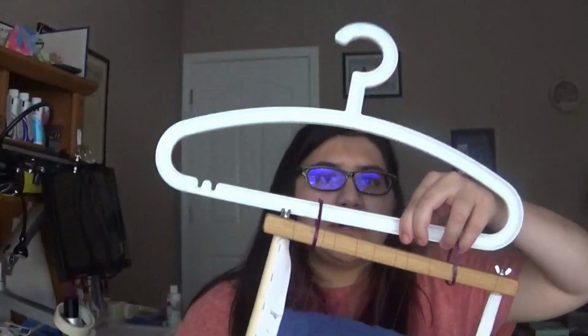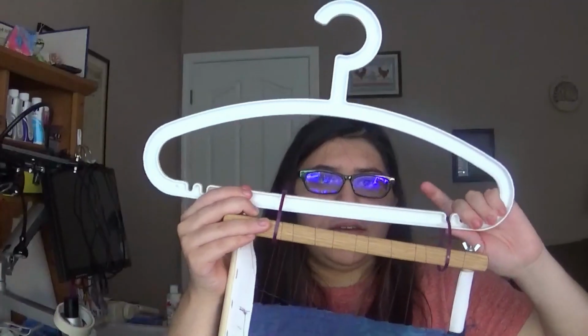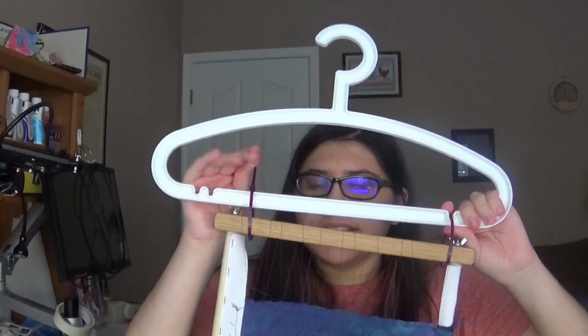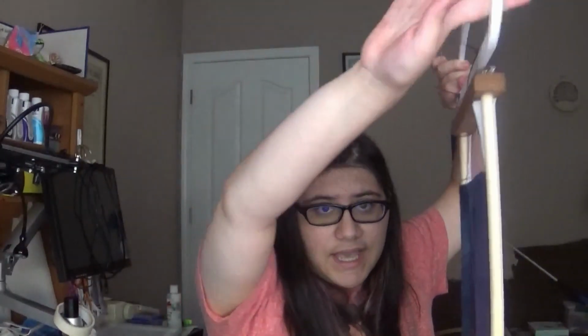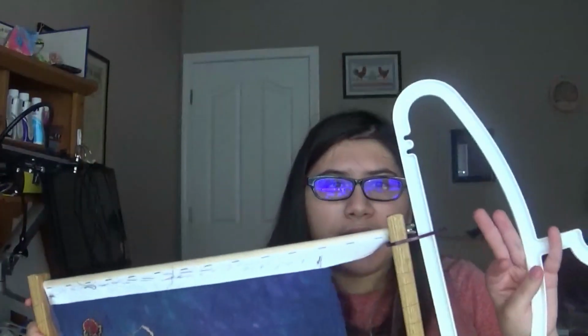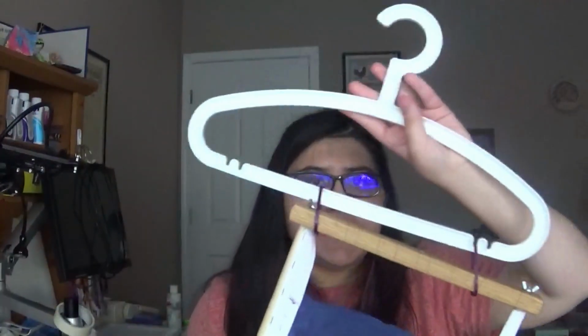But you take a hanger, and then you take, what are these called? Zip ties, and you hang your cross-stitch project on it. Then your project can just hang in your closet without taking up much space, and they'll be separated so nothing will touch them or warp them. So this is my first idea. But this isn't how I plan on doing it. I'm planning on changing this one.